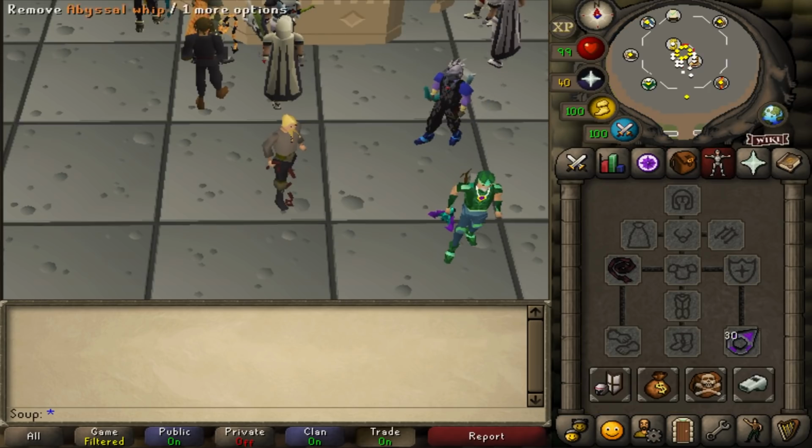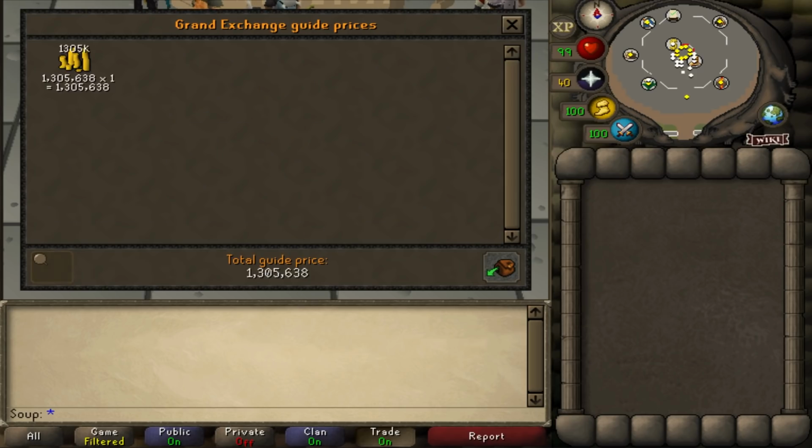30 minutes of buying box traps made me 1.3 million GP on the Grand Exchange, which means off our initial 1 mil investment, we made 300k. So technically, a full hour of doing this could get you upwards of 600k an hour. Keep in mind though that I sold most of these for med. I was actually able to sell quite a few of them for 30 GP more, so I think with a bit more patience, this method could actually be quite a bit more GP an hour. A solid one to end on.